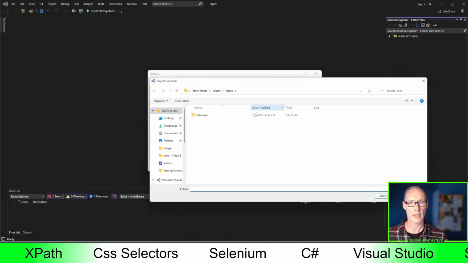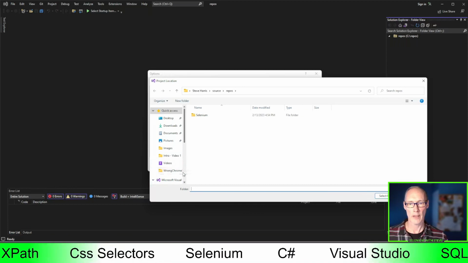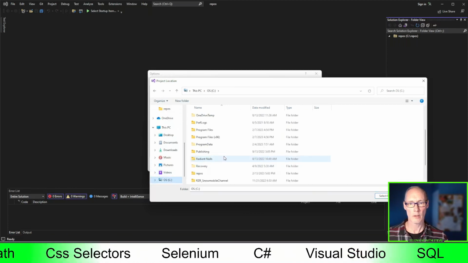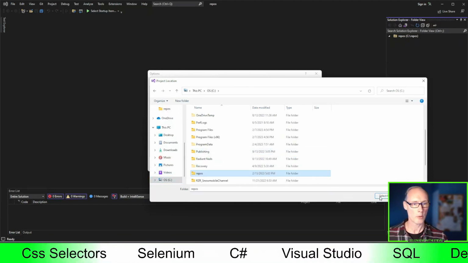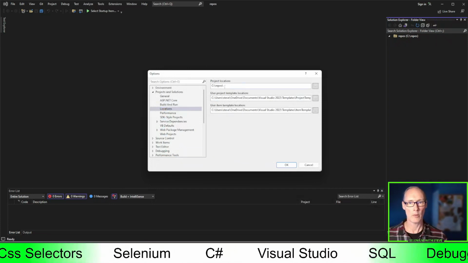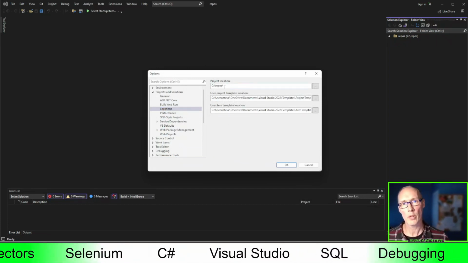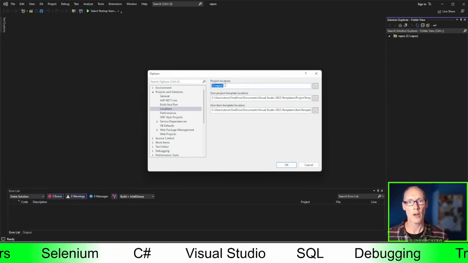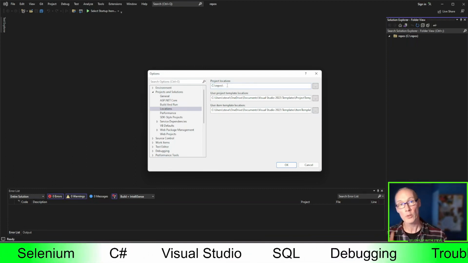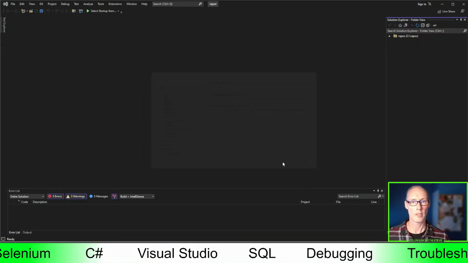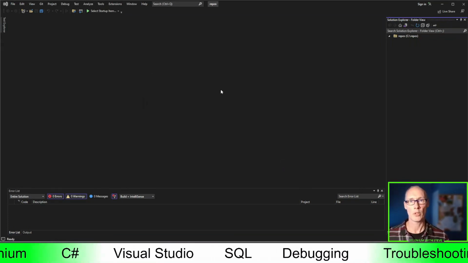So we're just going to click on that. We're going to navigate to our C drive again. We're going to scroll down and pick repos. And now whenever we create a new solution, or where Visual Studio is going to look by default, is now in the folder that we have set up where we're going to store all of our code. So we just simply click OK, and we're good to go.